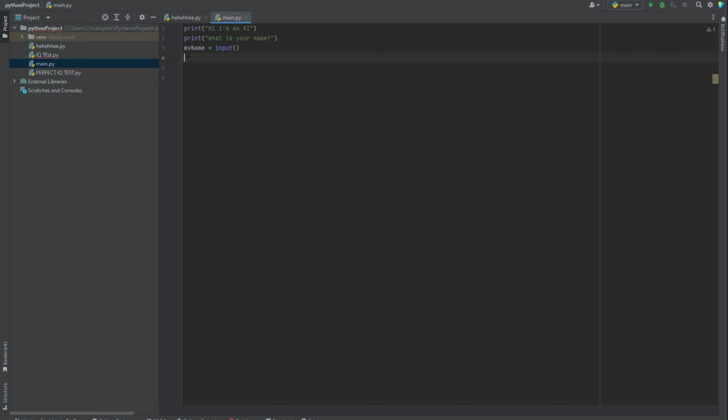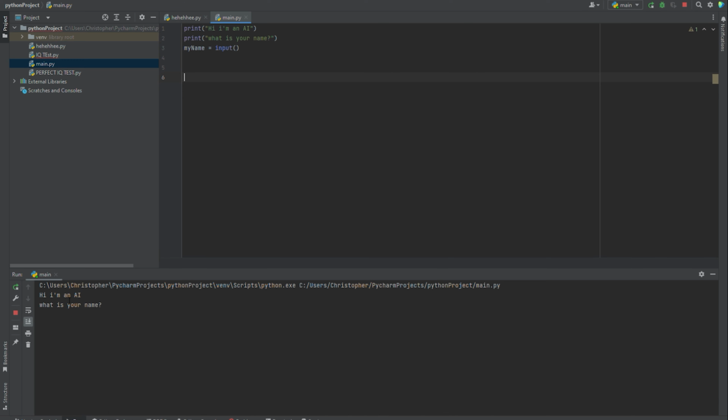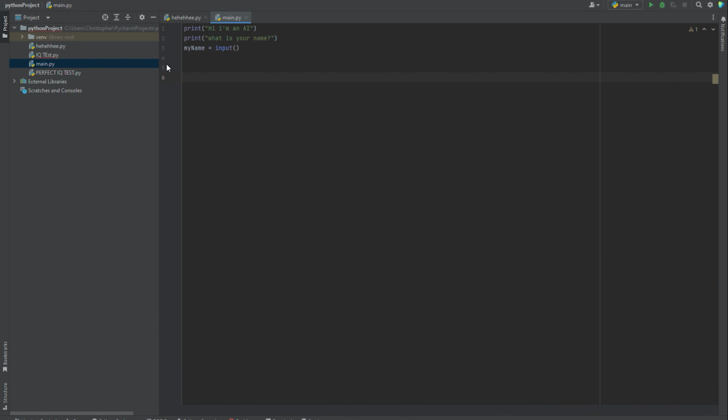So what this is saying, my name is the variable that we're using. So if we say my name, it'll put whatever you put in there. Input is waiting for the person to type in something. So if I go ahead and press play, it'll say, "Hi, I'm an AI. What is your name?" And then I can type in ScarDev and then press enter. Then it'll be done. It's waiting for me to type in something. That's just what input means.